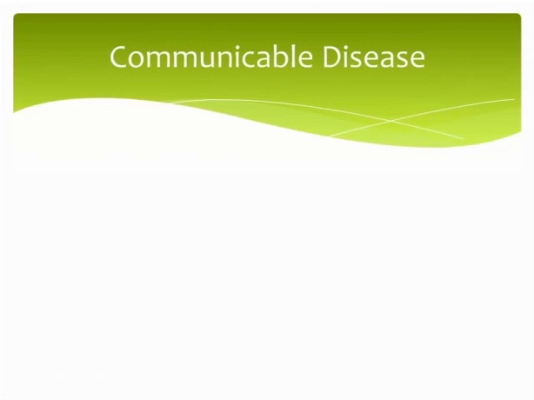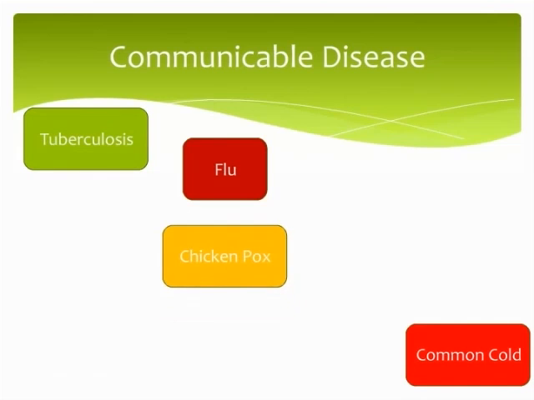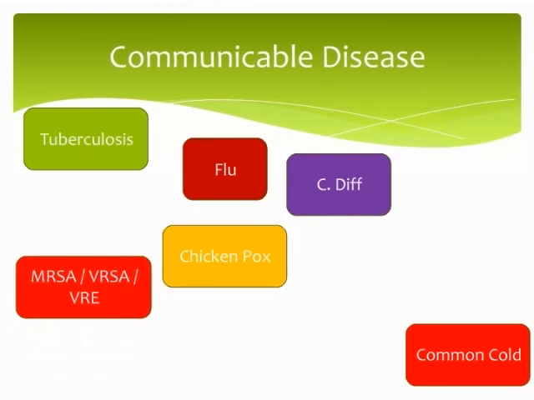Communicable diseases are any disease that can be passed from one person to another. The most common types of communicable disease that we think of include the flu and the common cold. There are, however, many other communicable diseases, including some that are also widely known, such as tuberculosis, also known as TB, chickenpox, C. diff, MRSA, VRSA, or VRE.